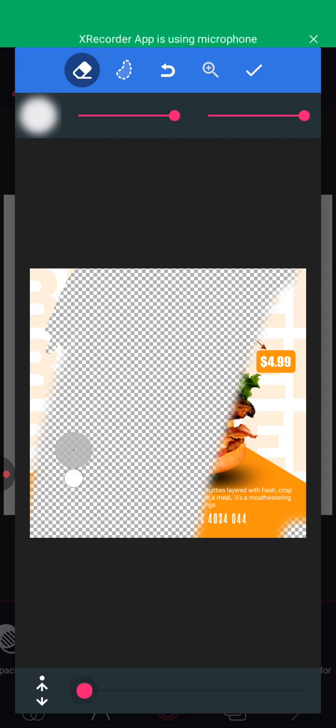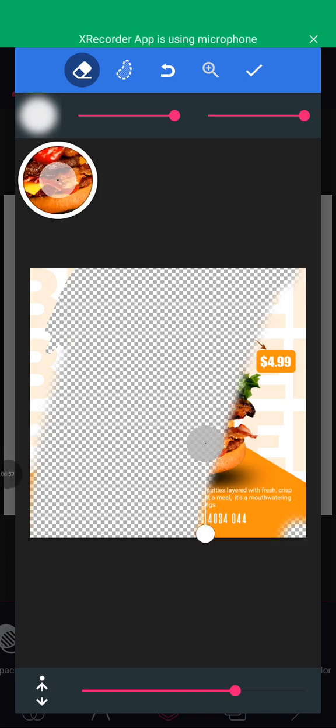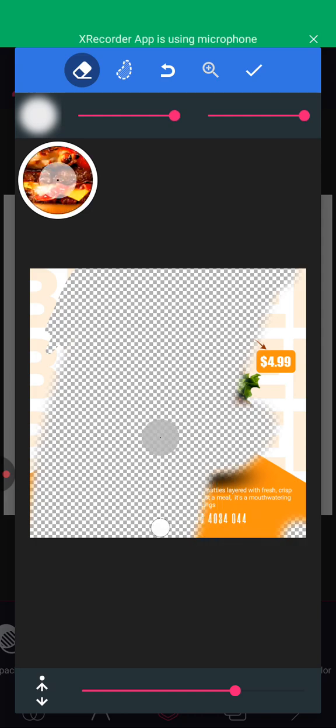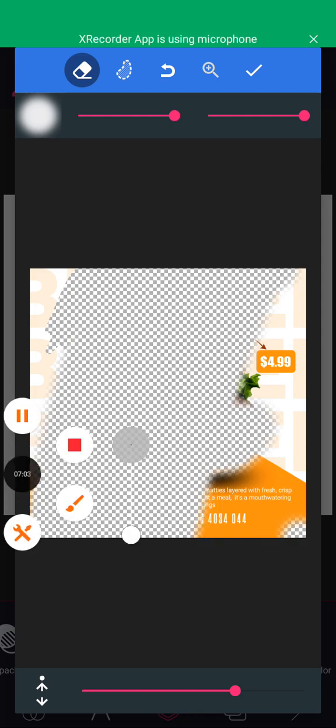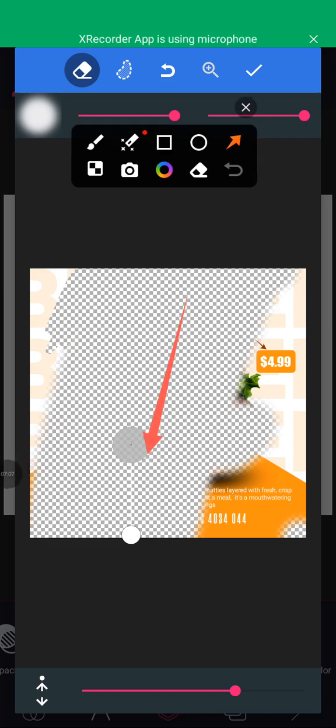Now if you increase it, your hand won't cover what you want to do. Do you understand? You only need to hold that. Let me show you what I mean. If I want to control this right here, I won't need to tap on it. It's only this one I will tap on. Do you understand? So I can erase where I want to erase.